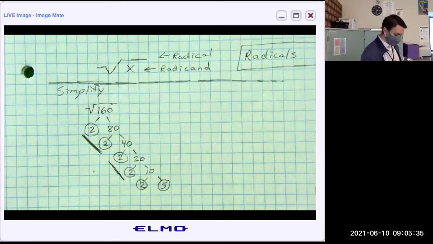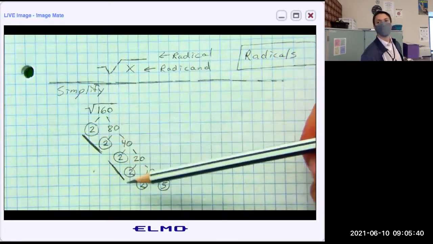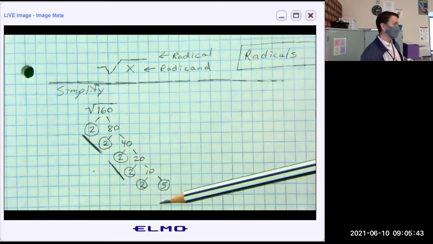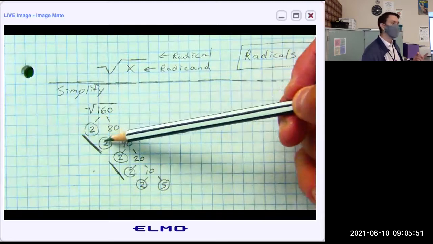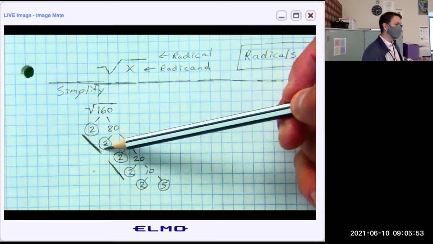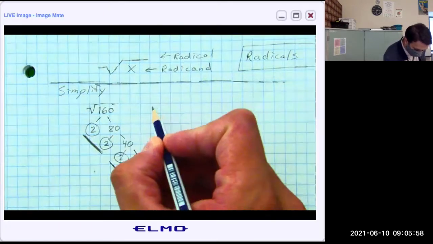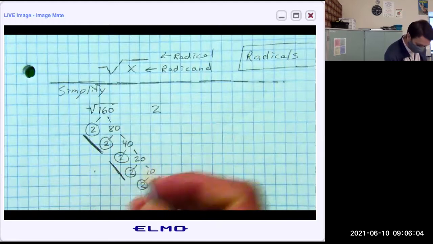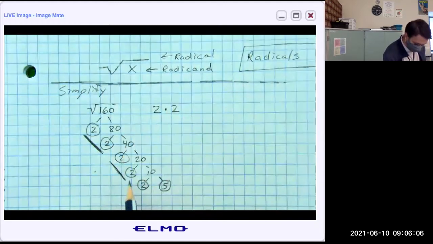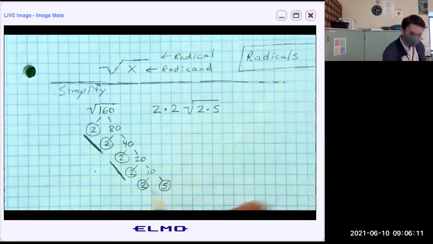So inside of this radical, we have 2 times 2 times 2 times 2 times 2 times 5. But if you have pairs, then you don't need to leave them inside anymore. I like to think of them as like they're escaping. 2 times 2 is 4. And what is the square root of 4? 2. So what I have here is I have a 2. And I have another pair of 2's. They're going to get multiplied. And what I have left is going to go inside. I had a 2 and a 5 left over in here.